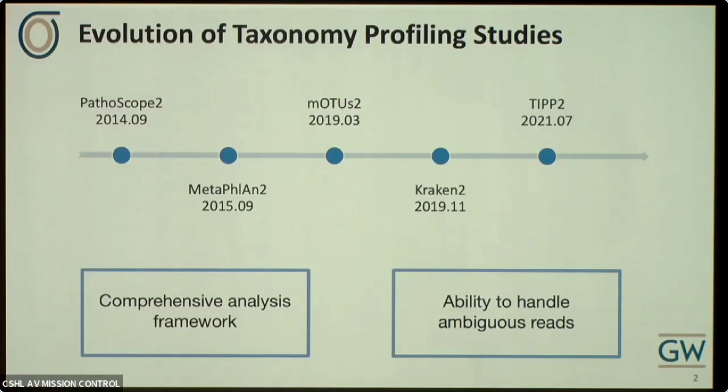Here are many of the tools which are well known and very good to use, like Periscope, Metaflow, and Kraken. Some of them are already at version 3 and version 4. I use most of them in my research, and I think they're very good, with very good mapping accuracy, and they're very comprehensive to use. The more research I apply them to, I find that people are looking for a tool that can do a very comprehensive analysis framework, and also has the ability to handle ambiguous reads, because it's very important if you have multi-mapping and you want to improve the accuracy.